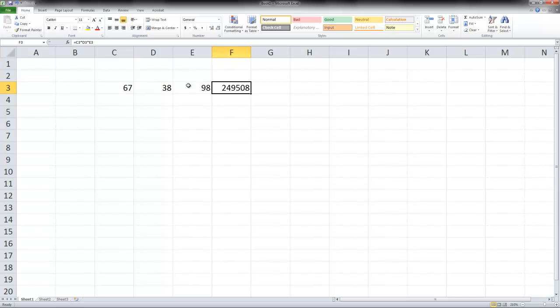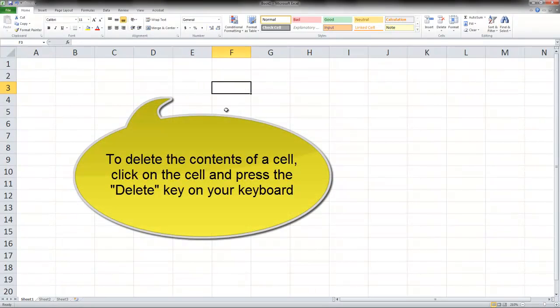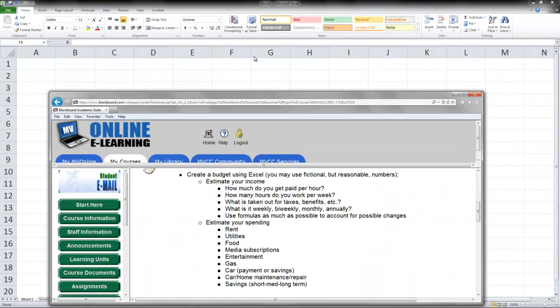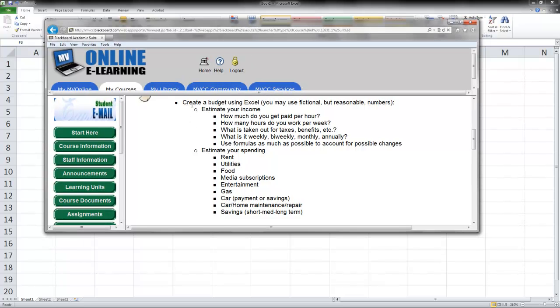But that's not the best part about it. The best part is I can change this number right off the bat, and I never have to reprogram this to calculate. So it does it and updates it automatically. So put 10 here and 10 here, and look, we get our new result. I'm just going to delete everything that's in each of these cells, and we're going to go to the exercise at hand, which is creating a budget using Excel.